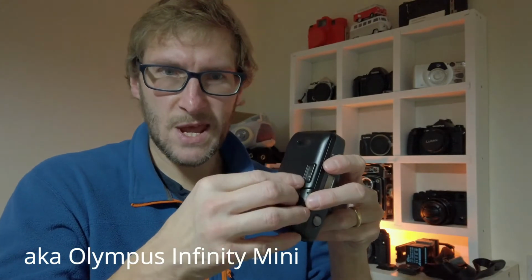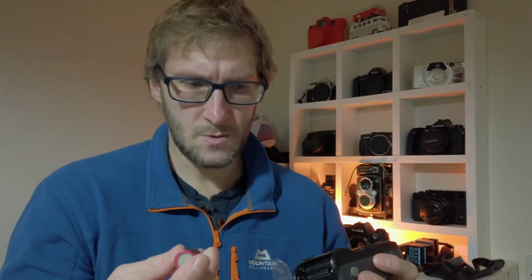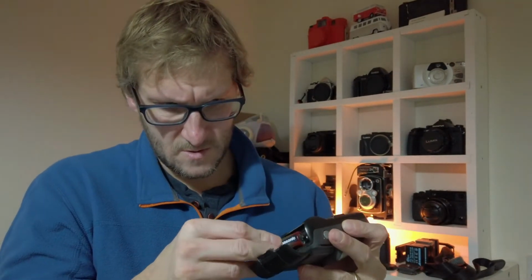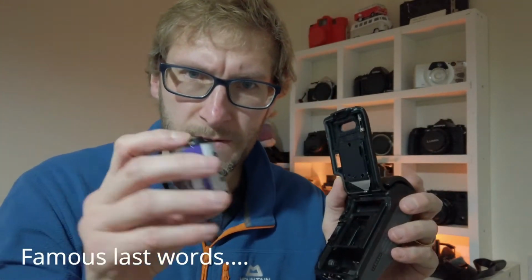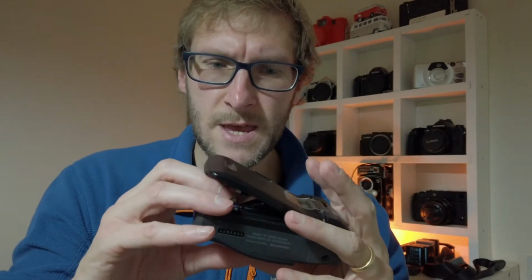So let's remove the sellotape, which is keeping the battery door shut. So, battery. Yep, and there we go, the camera's still showing it's working. Another good thing with these point and shoot cameras is they automatically load the film when you put in the film. So let's give it a go. So let's put that over there, like so. And then I think you just put the door down and the camera does the rest.